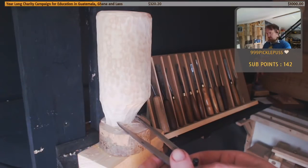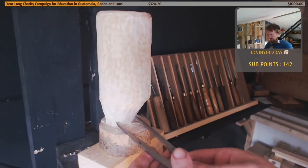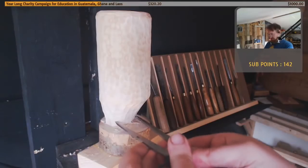So I put a couple of dots here. So I'm gonna figure out where I want the front to be. It's here somewhere. It's about there.